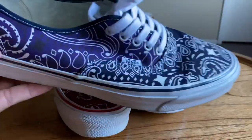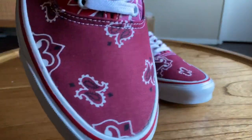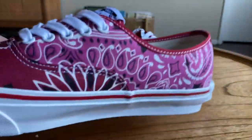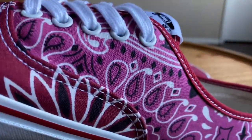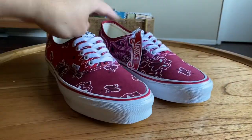Nothing against this shoe, still love these, but if I had it my way, for sure, I love the empty space on it, just to keep it simple. And then the loudest part is on the medial side with the pink. So that's literally a perfect cut for me.